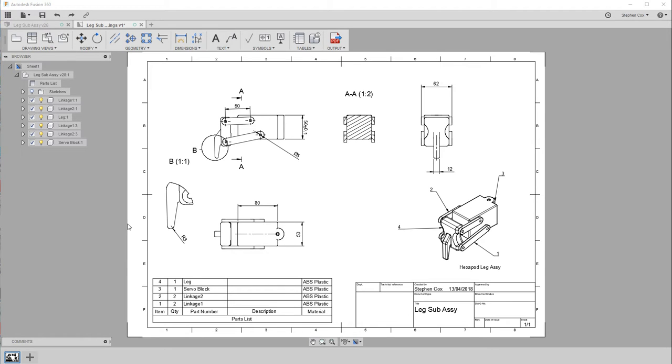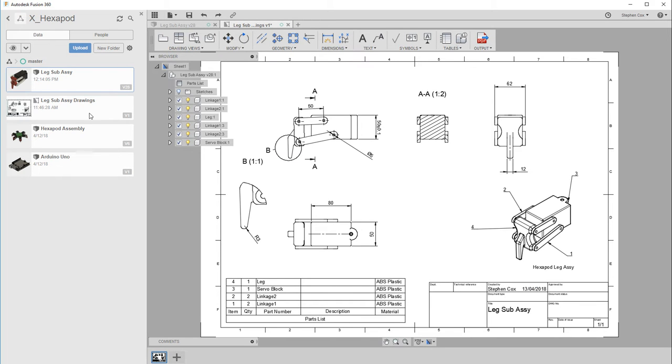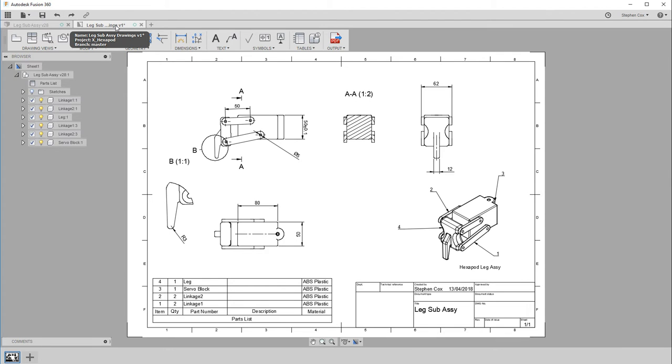So in our first 2D drawing video we looked at how to create this assembly drawing that's on the screen now. I've gone in and added a few more dimensions, and then I've saved that, and if I go into the data panel now you'll see that that leg subassembly drawing set is actually held as a separate file. So it's linked to this leg subassembly model, but it exists as its own separate file, which is why it created that additional tab at the top of the screen in the first video.